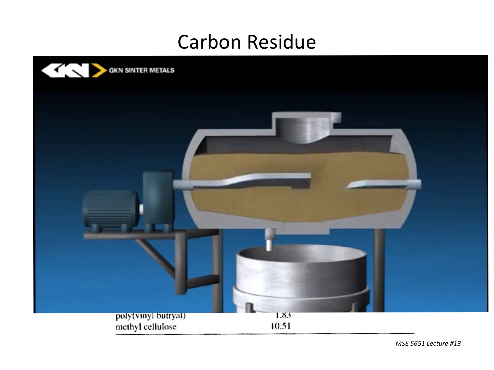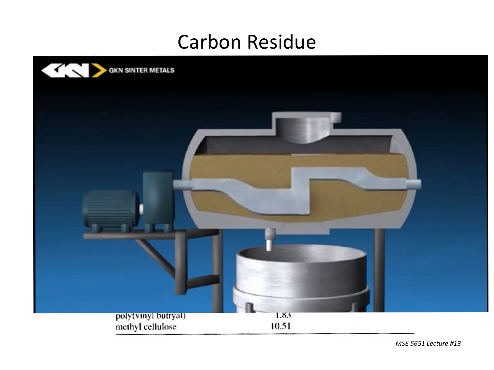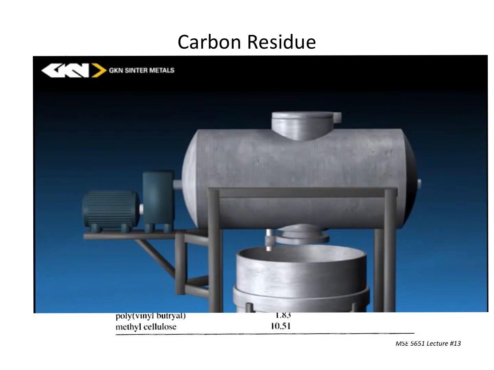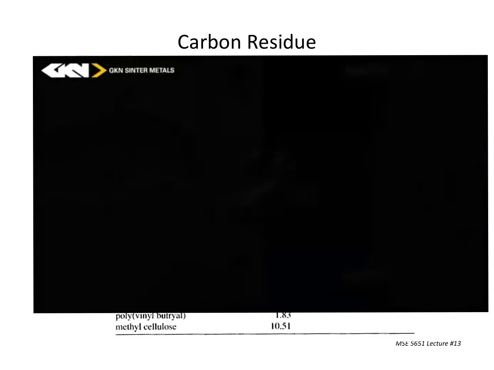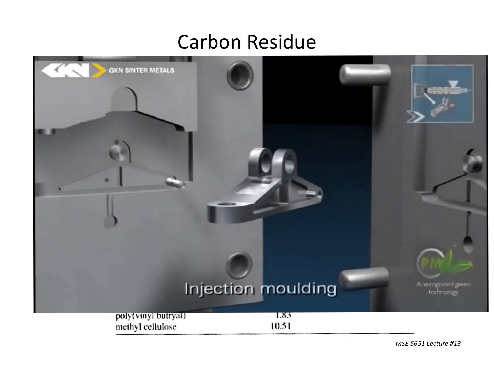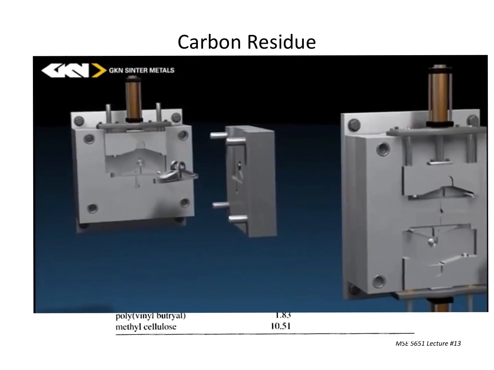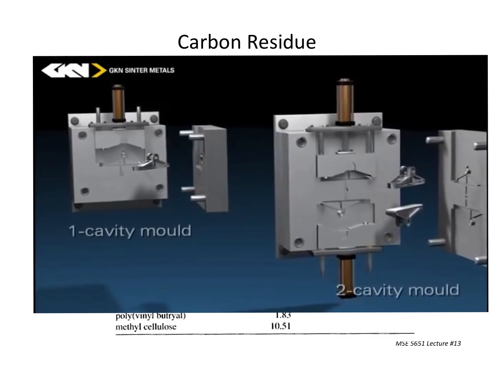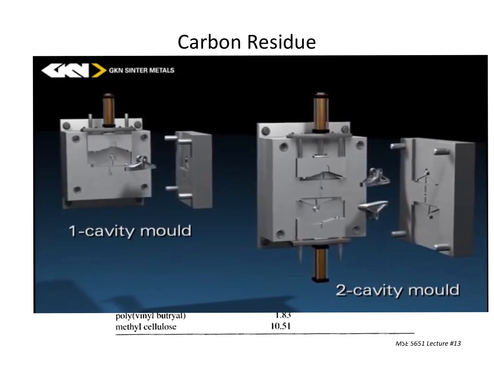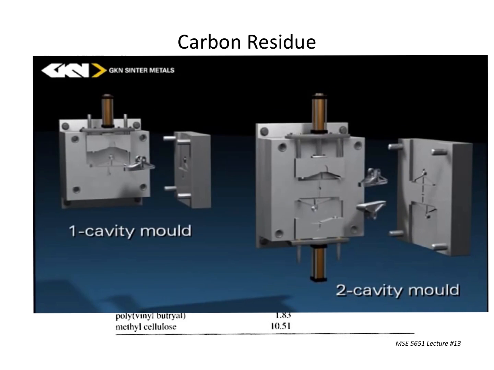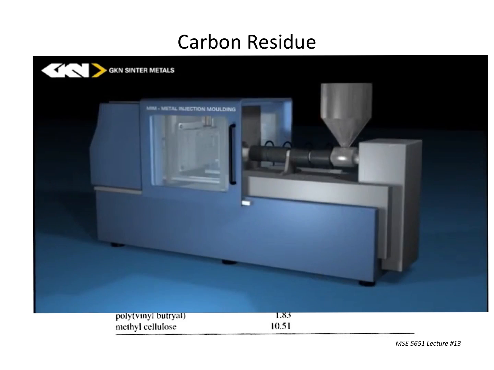You guys know about the shearing process now. This looks very familiar to what you've seen before. Very large batches being made with this process, so we're mixing the organic phase as best we can with the metallurgical phase. And then the result, ultimately, by the way, this is the target geometry. We're trying to make some sort of mechanical component there. Maybe it goes into a car. Maybe we need to make 10 million of them in a month. All right, and these are the 2 platens that come together to make 1 part or more than 1 part. In this case, 2 of the same parts, all by this injection molding process.